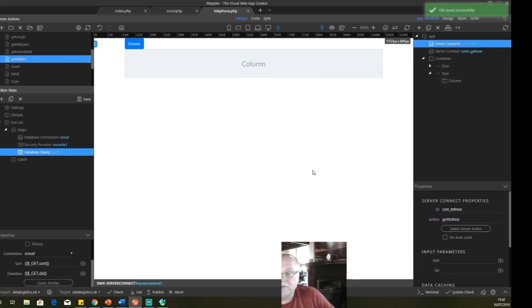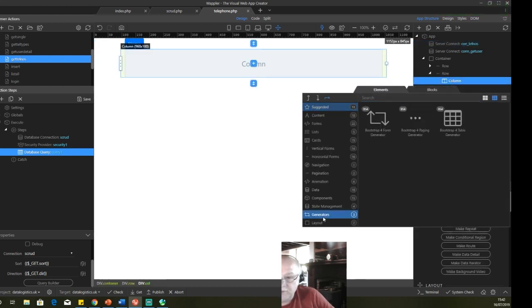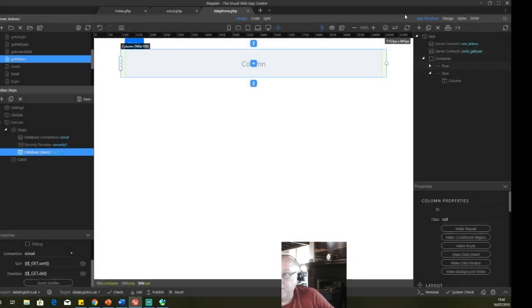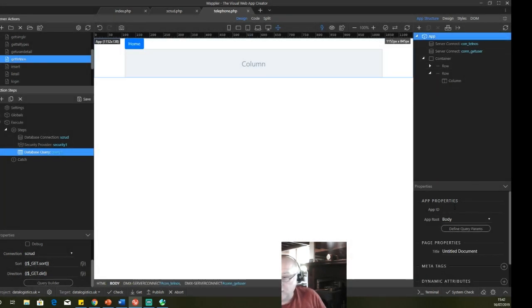So we create that server connection. Now we can do that amazingly easy process of creating a table. Sorry, as you'll know, you actually got to give it an app ID before you can do that.